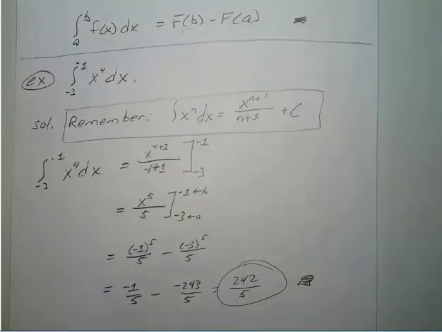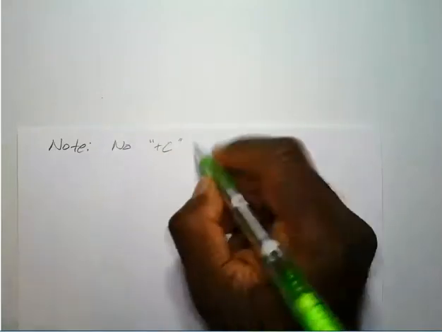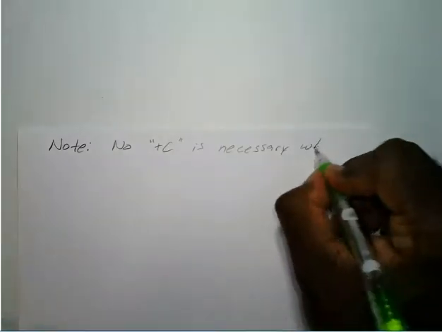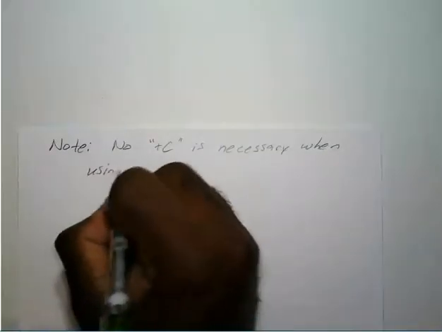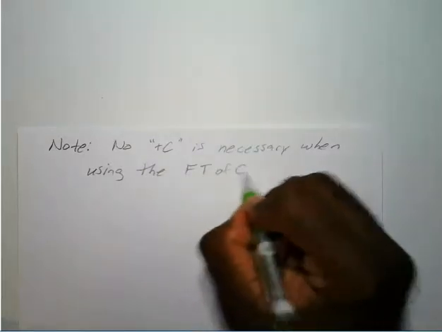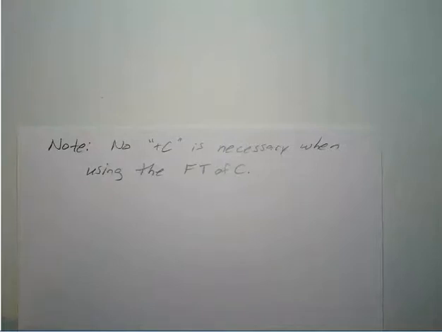Okay, so if you are still writing, feel free to press pause. But now I'm going to show you why we didn't need to add the plus c. Okay, so just use that as a note: no plus c is necessary when using the fundamental theorem of calculus. Okay, and let me show you why.